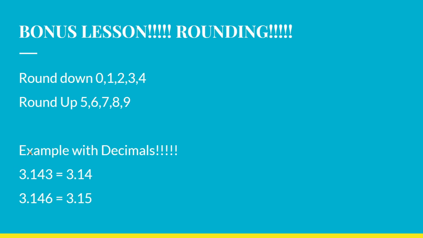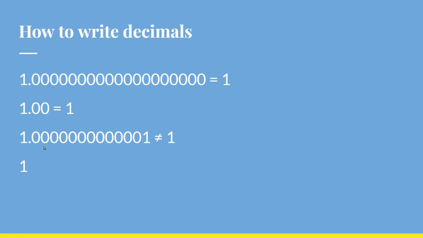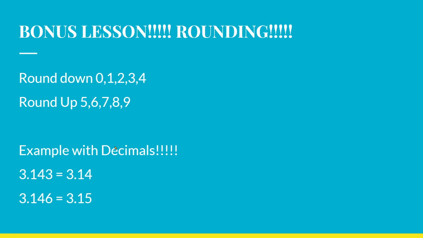Alrighty, and these are all in place of number 1. Bonus lesson: rounding, right? This number is huge, and we definitely can't write that out. So a lot of times we're just going to assume it's 1. And by doing this, we're going to round. A simple rounding rule: all rounding will be specified to you in advance. So if I ask you a question and I say round to the nearest 10, then 0, 1, 2, 3, and 4, you're going to round that number down. And rounding up will be 5, 6, 7, 8, and 9.